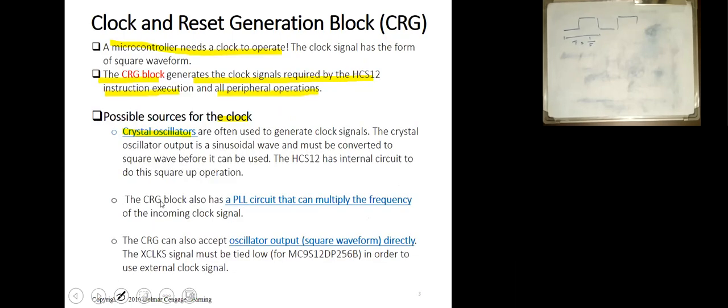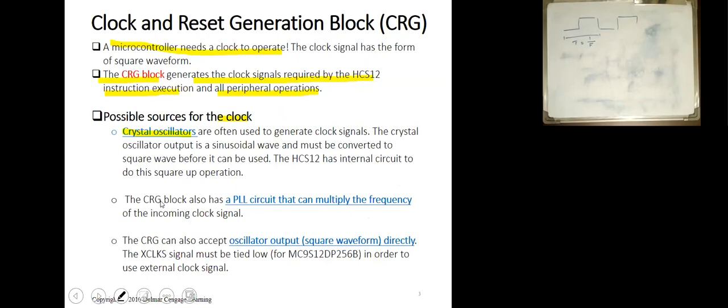And this crystal is connected to the microcontroller using these two special pins, the XTAL and EXTAL pins, with specific values for these capacitors in order to reduce noise. The values of these capacitors can be found in the datasheet in case you are going to work with this chip directly. However, on our board, which we did not see in this course, this circuit is already connected. So basically this crystal has a certain frequency and it is capable of producing a periodic sine wave of that frequency. Now this sine wave is converted into a periodic square wave using a special circuit inside the microcontroller. Okay, so this is one source for the clock, which is using an external crystal oscillator of certain frequency.